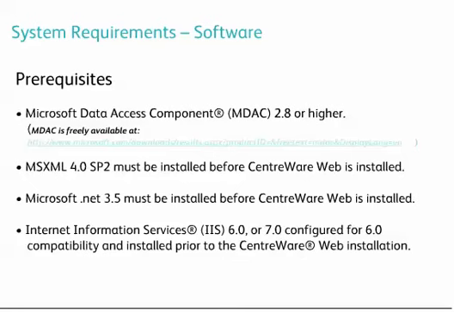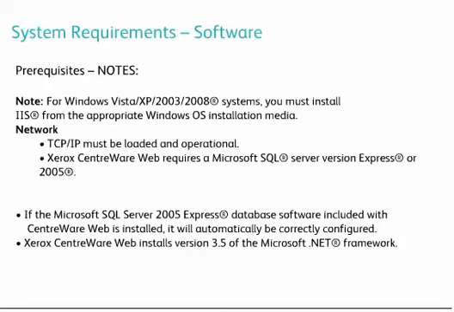Prerequisites. Microsoft Data Access Component 2.8 or higher must be installed. MDAC is freely available at Microsoft.com. MS XML 4.0, Service Pack 2, must be installed before CentreWare Web can be installed. And IIS, Internet Information Services 6.0 or 7.0, must be configured for 6.0 compatibility and installed before you can start a CentreWare Web installation.